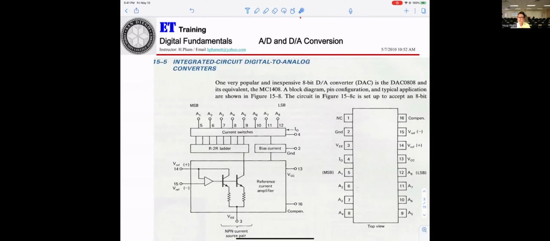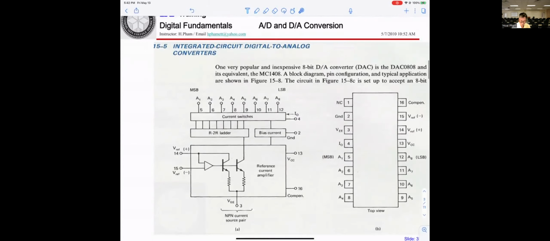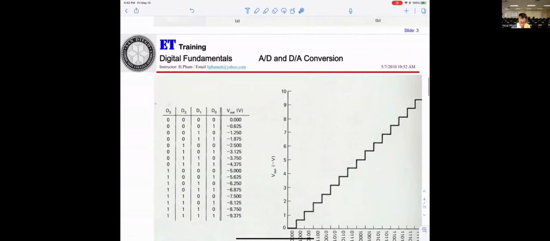However, they are still 8-bit. Now you can see this is a 4-bit DA converter. However, the resolution will be different.